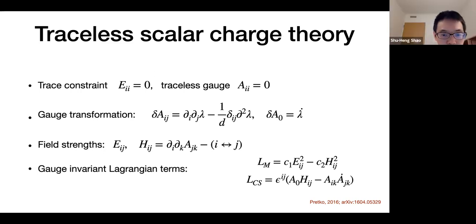For the electric field, I thought it scales like dimension 3 because it has one more derivative compared to Aij. It's the time derivative of Aij, or equivalently di dj A0. And we're working in a non-relativistic scaling where time scales as length squared. And H has dimension 4. Yeah, exactly. But then A0 Hij, does it have dimension 6 in your counting?